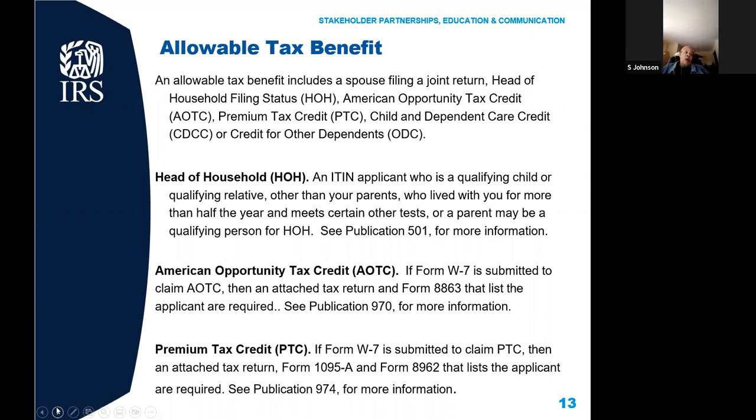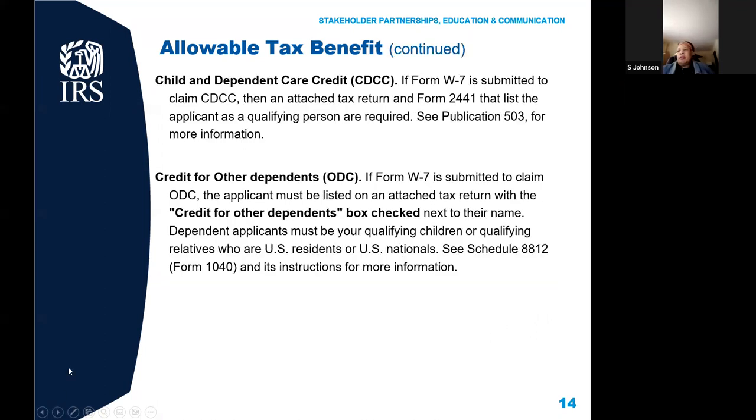And that's going to be required on that application. And for further information, we refer to Publication 974. As we continue on, we talk about the child and dependent care credit. This is for people who need someone to provide child and dependent care to allow them to work. Otherwise, you might say babysitters, daycare centers.